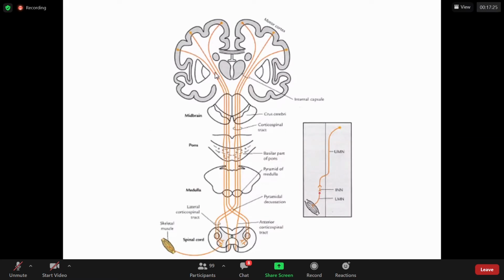Very simplified. I have not talked about how they come to the midbrain and where through they pass, because these are not discussed. Parts of the midbrain you don't know yet. Where they pass through in the pons, where they pass through in the medulla oblongata. Just I've told you that they decussate at the pyramid part and go to the opposite side, right?